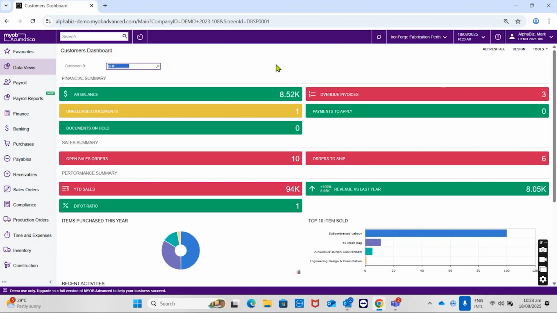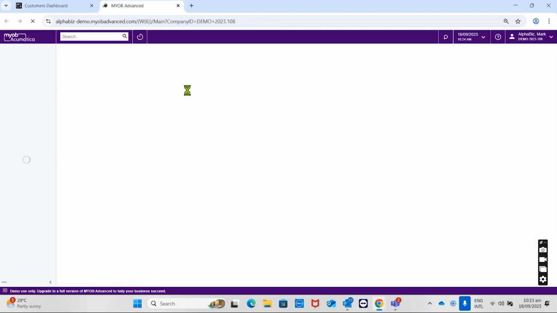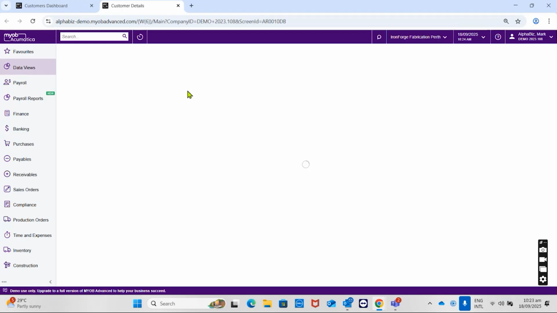There's a setup that's needed in the dashboard, which I will show you later on. We have different tiles here, which show AR balance. We have 8.52, and you can just click in there, and the system will bring you to that generic inquiry.